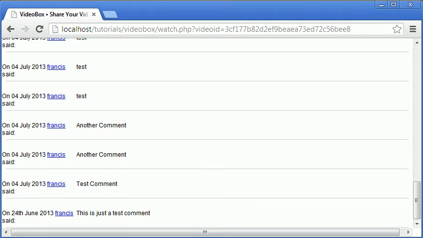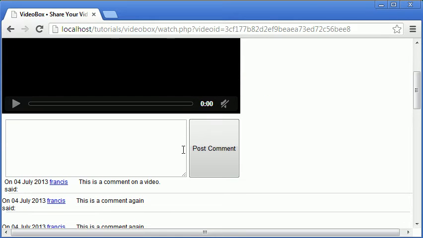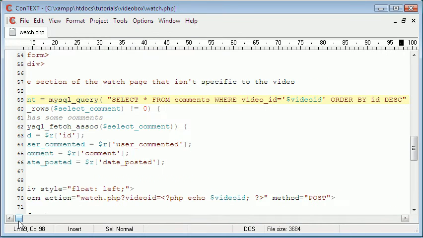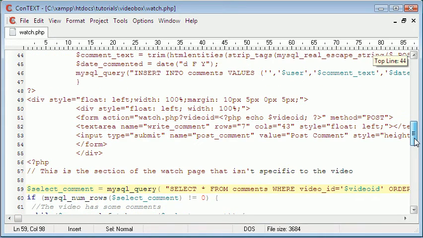So let's scroll up, and that's that sorted. The next thing we're going to do is probably the video ratings instead of the comments, because we can come back to comments later, because video ratings is probably going to be a bit more fun to do, and we can copy the code from that and use it in other parts, for example for the comments. We're going to use the rating system, and we're going to copy sort of the way YouTube does it, I think anyway.